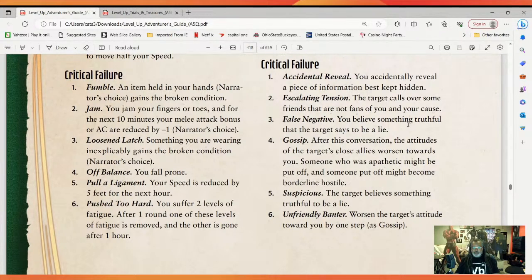You believe something truthful that the target says to be a lie. Or maybe there's gossip, such as after this conversation, the attitudes of the target's close allies worsen towards you. Someone who was apathetic might be put off, and someone put off might become borderline hostile. So, for example, this can happen especially if you use retainers and henchmen, which is not very common in modern D20, but maybe the player is trying to intimidate a townsfolk, and your own allies hear the conversation and are put off by it, right? It affects another group.